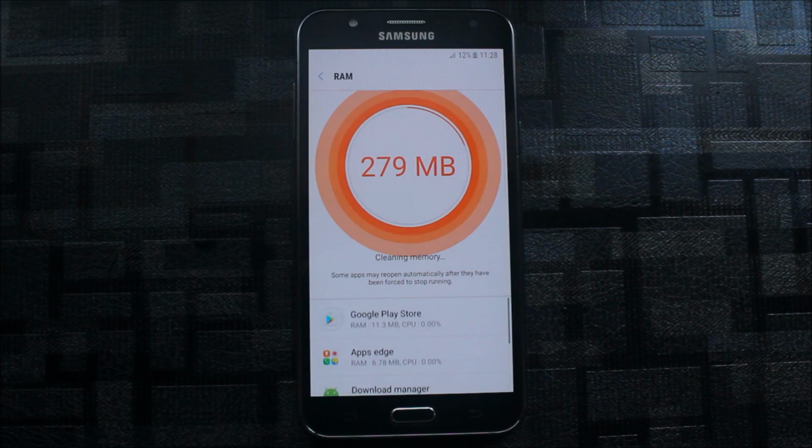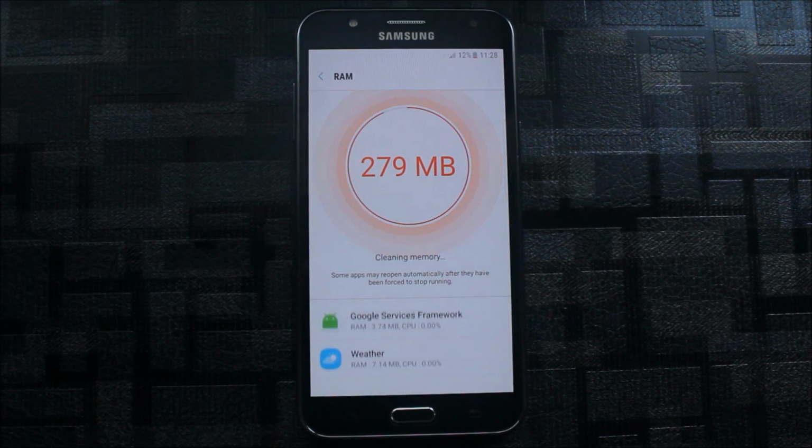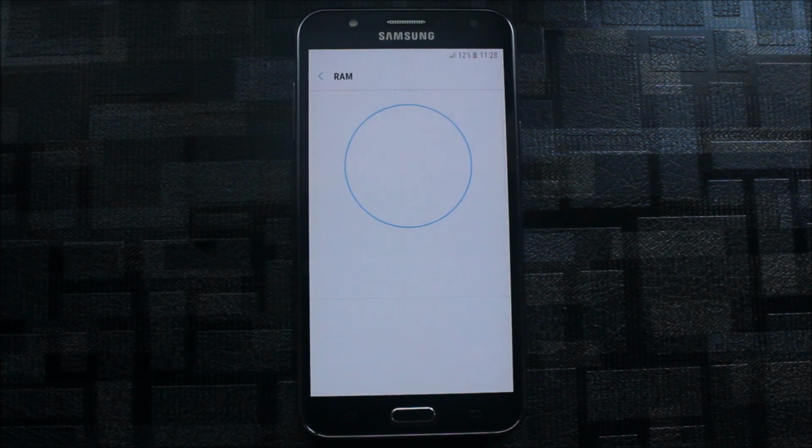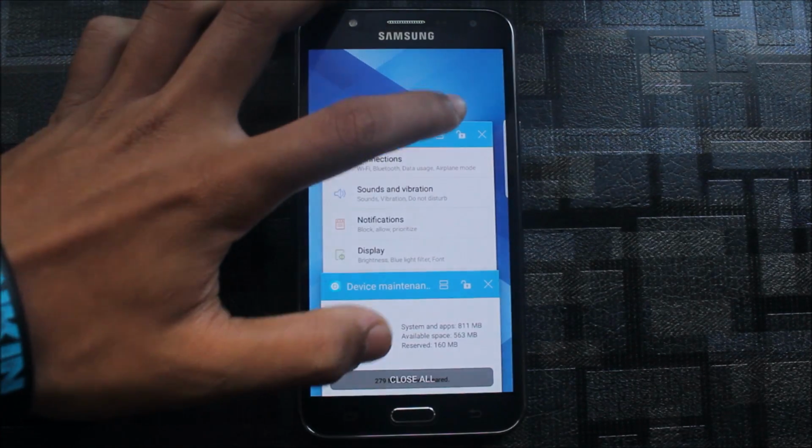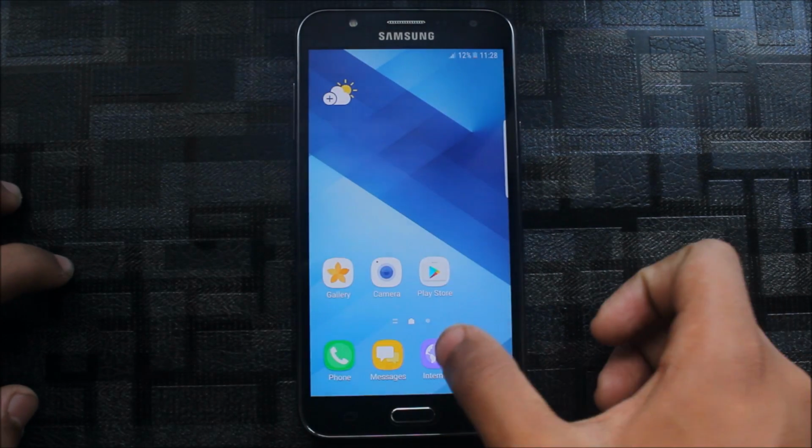Let's expect 560, yes, 563. So Dream UI finally got some lower RAM, only around 400 MB used. And multi windows are working very perfectly, you can see.